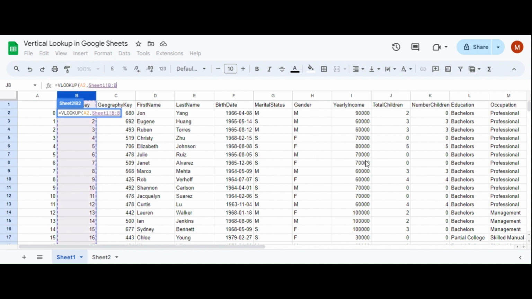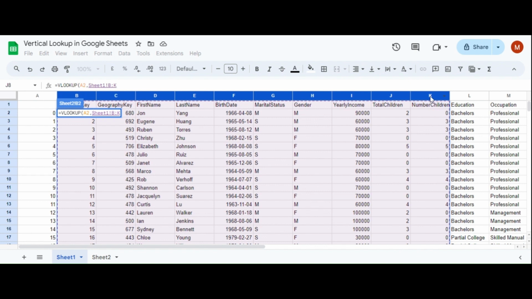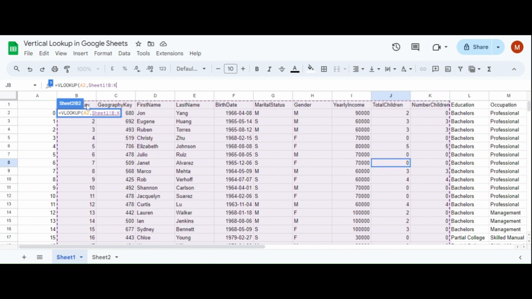I'm going to select up till this. I have selected my sheet 1 from B range to K range. So basically A2 will search in the B column where it will find the A2 cell value.